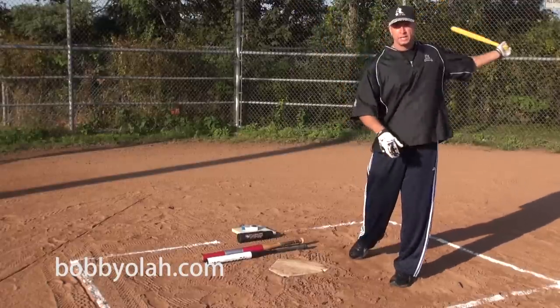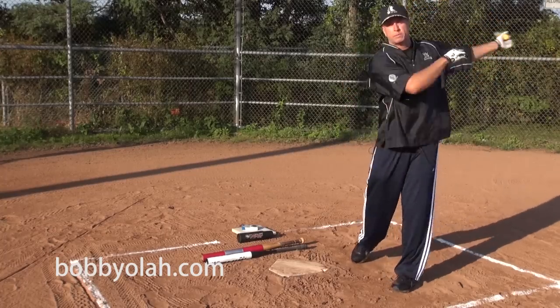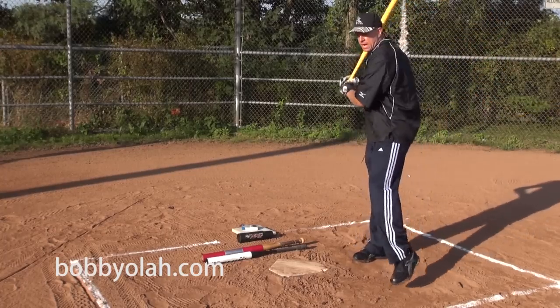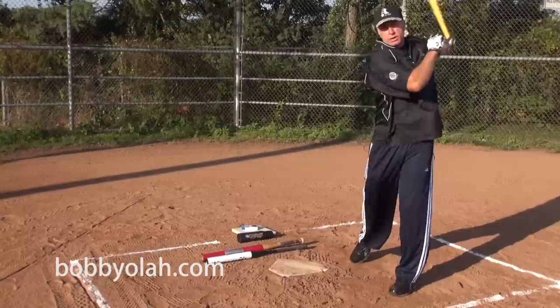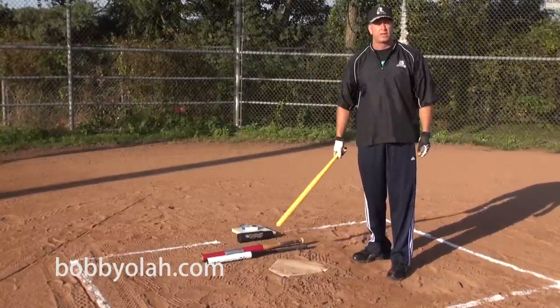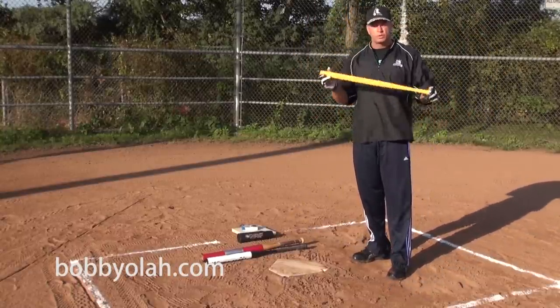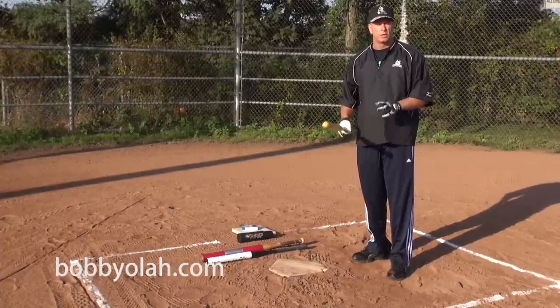Something light — it doesn't have to be your game bat. I always take about maybe 20 to 25 warm-up swings with a wiffle ball bat, and each swing becomes increasingly faster. It starts to get the flow of the hitting muscles loose, gets the joints loose. But this is what I usually use to try to increase a little bit more speed — it's called over-speed training.